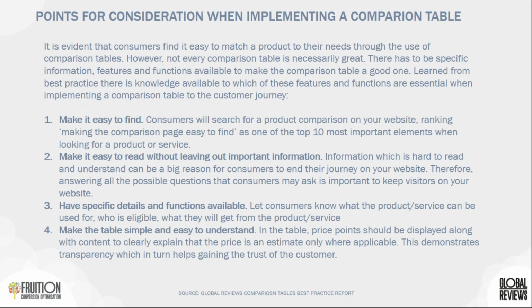Having specific details and functions available, so letting consumers know what the product and service can be used for, who is eligible and what they will get from that product and service. And then making the table simple and easy to understand. So again, what we're seeing in terms of how people are doing it and who's been successful is that table, but we've also seen that there's a lot of different ways to do it.